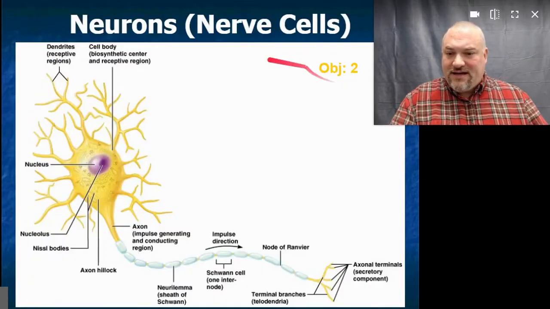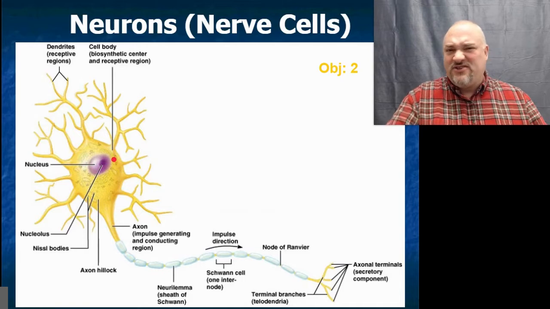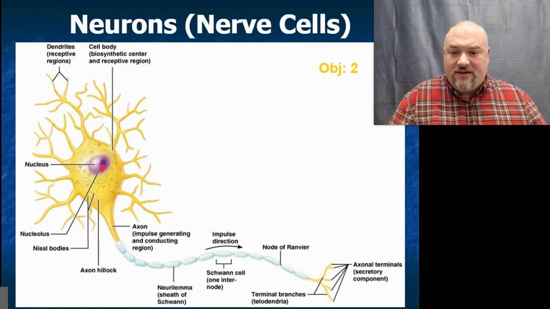So here we can see a nice diagram of a nerve. On this end here, we've got the dendrites. Lots of them. They're kind of tapering, branched. This is bringing information in to the soma, or cell body, which contains all the normal metabolic structures like mitochondria and endoplasmic reticulum and Golgi apparatus and the nucleus. All that kind of stuff is there because it's a living cell.